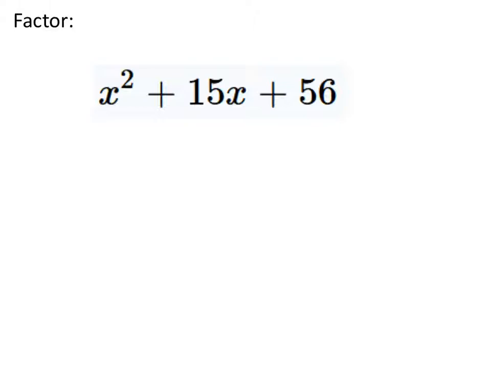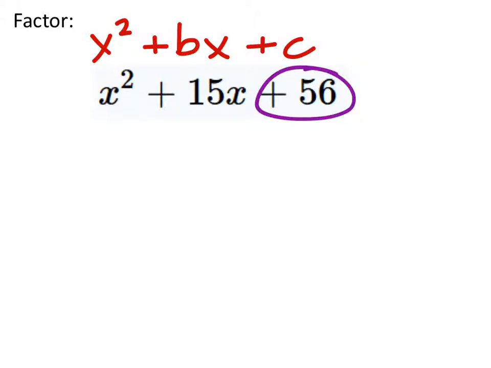So once again, it's in this form, x squared plus bx plus c, which is extremely convenient. And I'm looking specifically at this 56 right here, which is our c value. So I'm going to break 56 up into factor pairs until I find one where, when I add the two factors up, it gives me 15, which is the b value, okay? So 56 breaks up, you can do it with 1 and 56. Now, some of you guys know what it is already, and that's okay. I'm going to break it down up until we find it, which is unfortunately the last one.